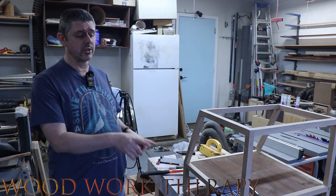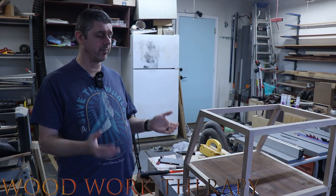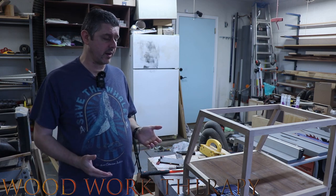But so I'm going to use this to go ahead and do dowels. I'll put the dowels in. That'll support it right off the bat. I don't have to worry about it. So that's my concept on this.